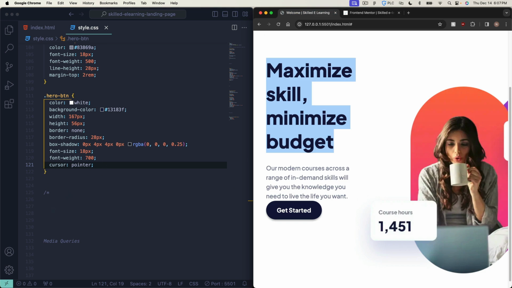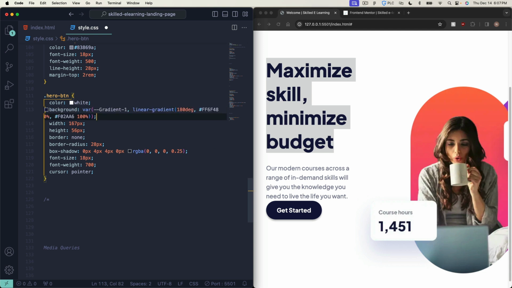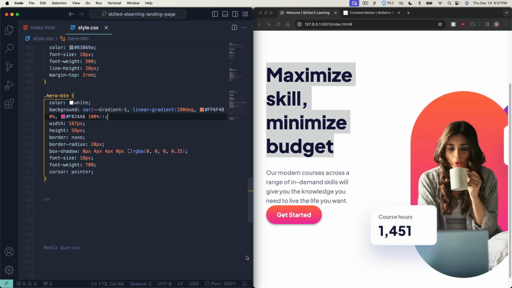I'm just going to select this, copy. So I'm going to delete this background, paste that in there. That's the gradient color that we need. We'll save, and there it is. Oh, we gotta love Figma, right? So there's that. And what else? I think everything else is pretty much the same.